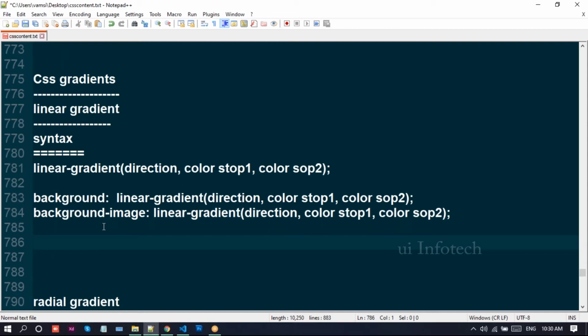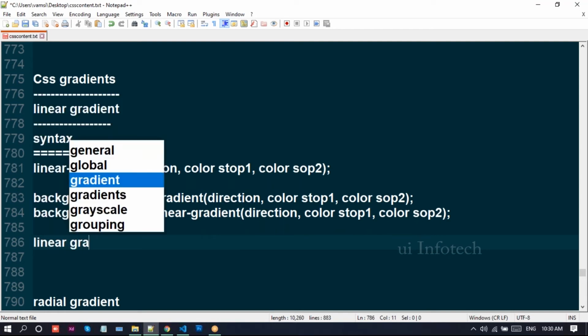I told you that we have directions. What is meant by direction? Top left, bottom right, top right, bottom left. Using these directions, we can set the gradient colors.